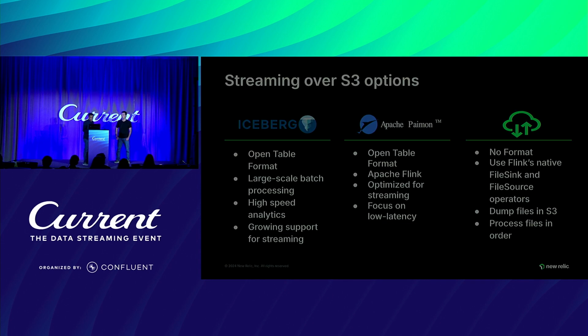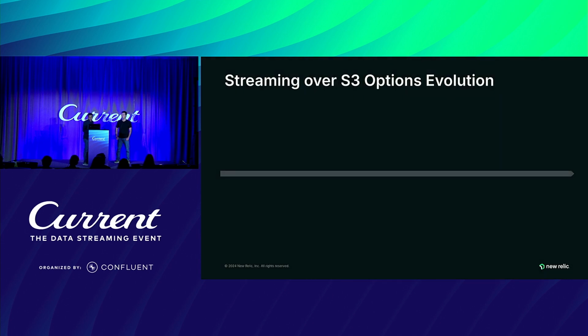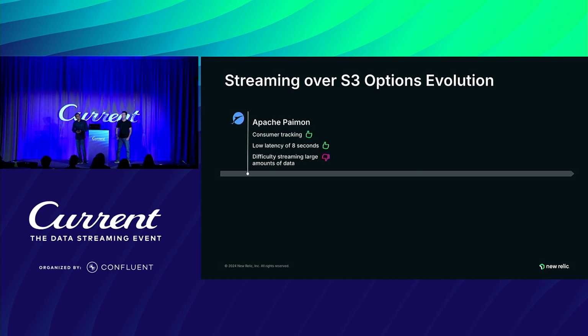So let's take a look at our journey, how we evaluated all of these. That bar right there, that is our timeline. And the first thing that we evaluated was Apache Paimon. So we had the jobs up and running within a couple of weeks for the POC, proof of concept project. And we had the New Relic dashboards up and running so that we can monitor all the metrics about the Flink jobs, how they're performing, and Apache Paimon stats as well.